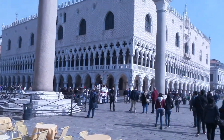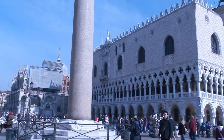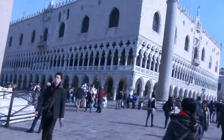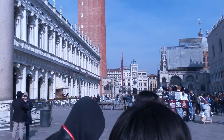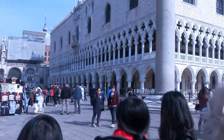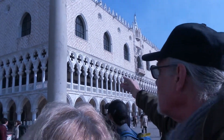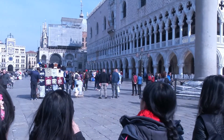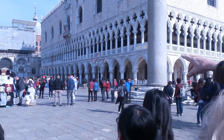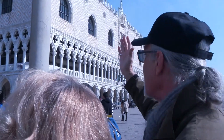We're finally in Doge's Palace — look, we're happy! Beautiful stuff. You can see the Doge's Palace to your right. This big thing — this is the only thing that's called a palace, right? I can see the tetrarchs over there in the corner. These columns are typical of Rome.